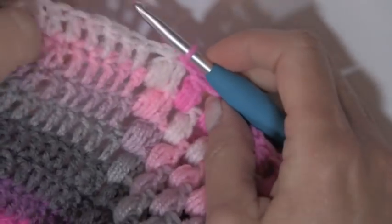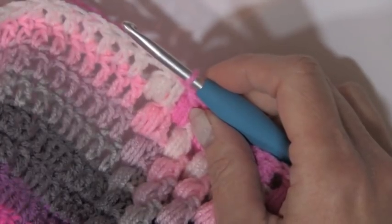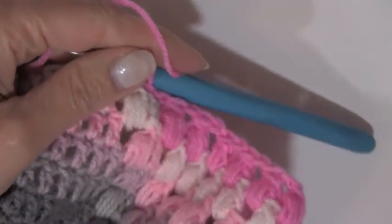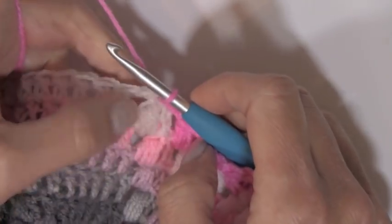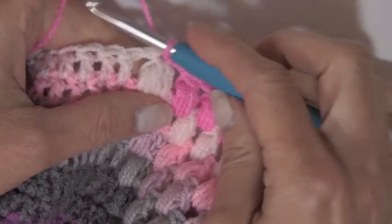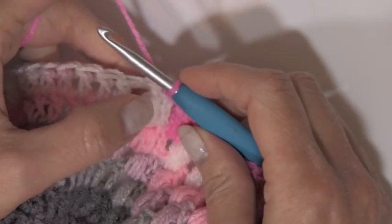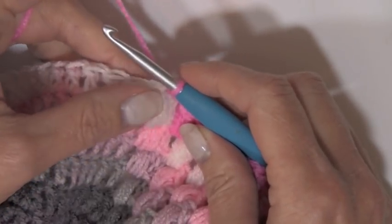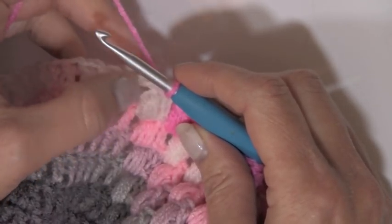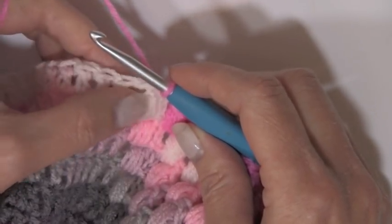All right, so when you have reached the size desired for your blanket, or you've gotten to a point where you feel like you have enough yarn left over to do the edging, but not enough to really do another round, you're just going to go ahead and start your edging. So you're going to finish off your last row, and it's a very simple double-edged arch. We're doing two rows, and the first row is a smaller arch, and then the second row is a little bit taller, and it will enclose that first row.